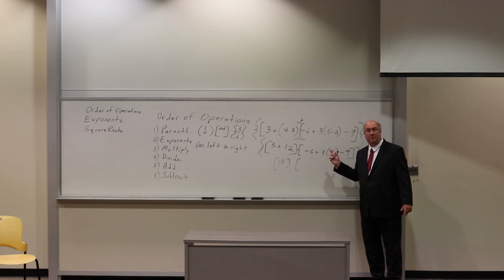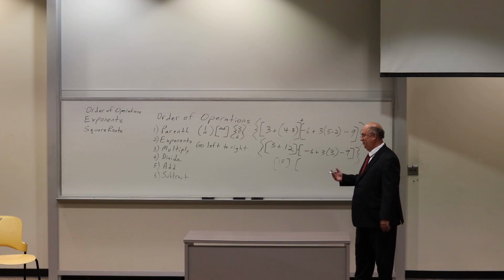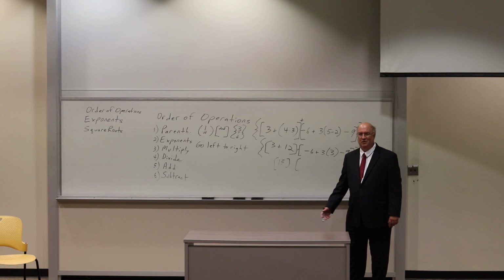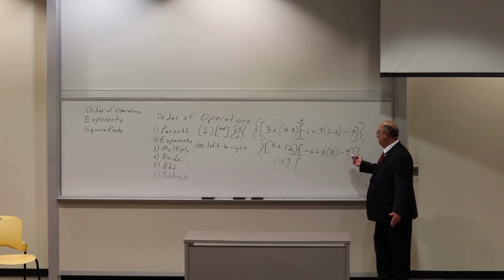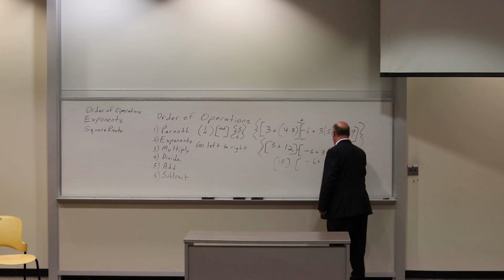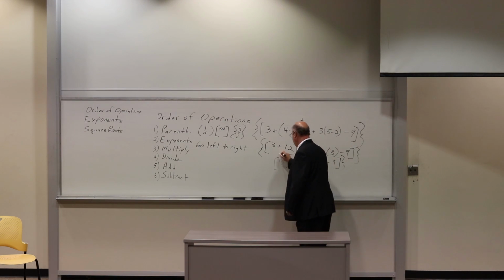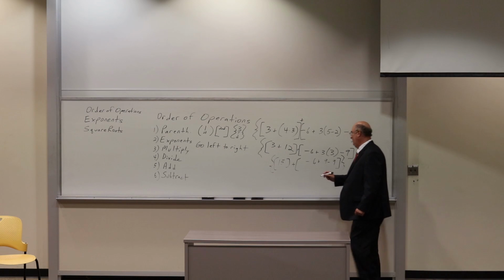We have multiplication, we have subtraction. If we don't have exponents, we don't do exponents. If we don't have division, we don't do division. Whatever you don't have, you don't have to do. Okay, so 3 times 3 is 9. Minus 6 plus 9, minus 9. That's plus 9 minus 9 makes it easy. Okay, so we have 15.